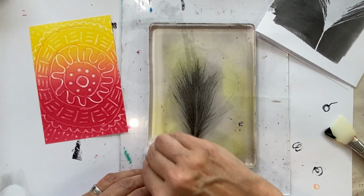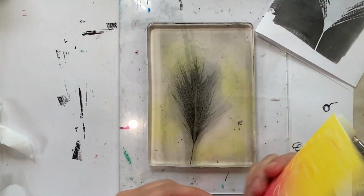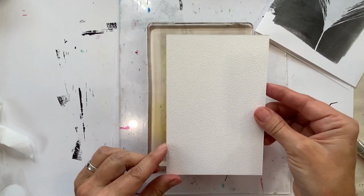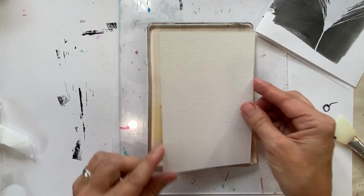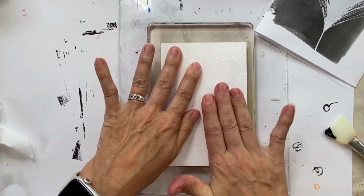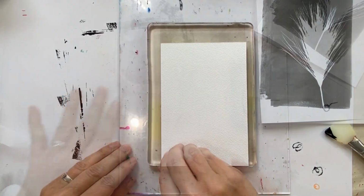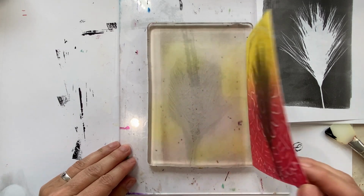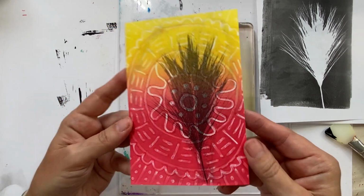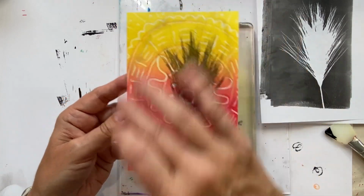Don't really want any hard edges. Okay, and I think I'm going to put this here so I don't get this hard edge on there. We'll see where that shows. Okay. And I don't have to hurry. Like I said, it won't dry until you put something absorbent on it. So there we have that. I don't mind a little bit of that grunginess around. So let that fully dry, and then we'll ink the edges and add some words.